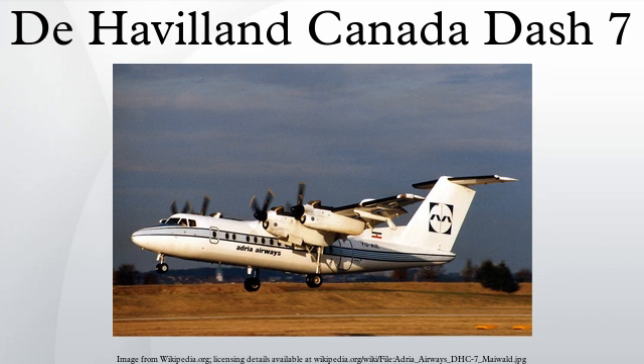Accidents and Incidents: The de Havilland Canada DHC-7 has been involved in six accidents with a total of 68 fatalities. April 28, 1982: Aerovías Nacionales de Honduras DHC-7-103 hijacked at La Ceiba/Golosón International Airport in Honduras with no loss of life. May 9, 1982: Al Yemda DHC-7-103 crashed into the sea near Aden International Airport in Yemen, killing 23 of 49 on board. June 23, 1982: Henson Airlines DHC-7 hijacked at Staunton/Shenandoah Valley Airport in Virginia with no lives lost. February 15, 1983: Rio Airways Flight 252 DHC-7-102 hijacked at Nuevo Laredo, Mexico, with none of twenty on board injured.